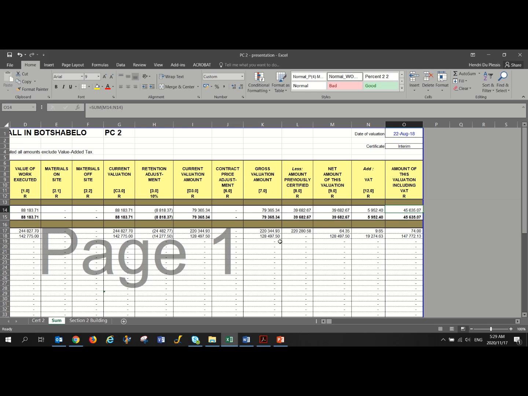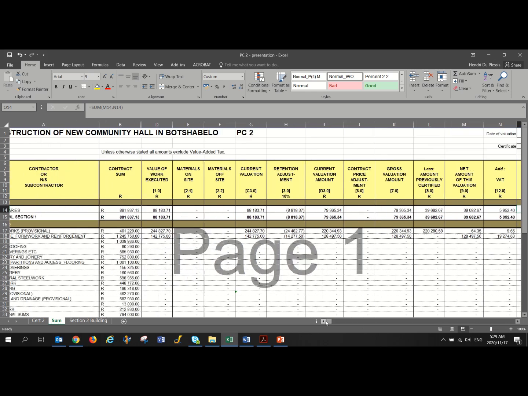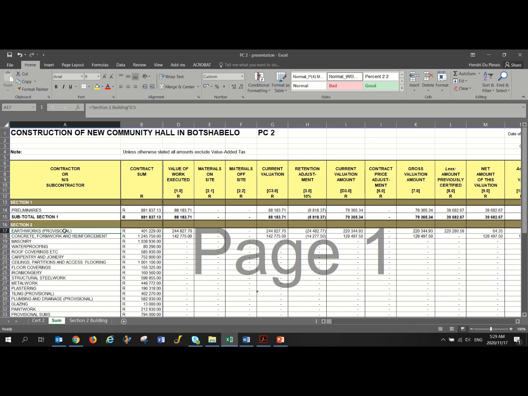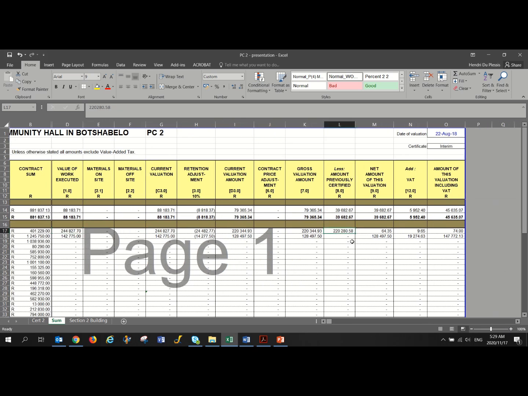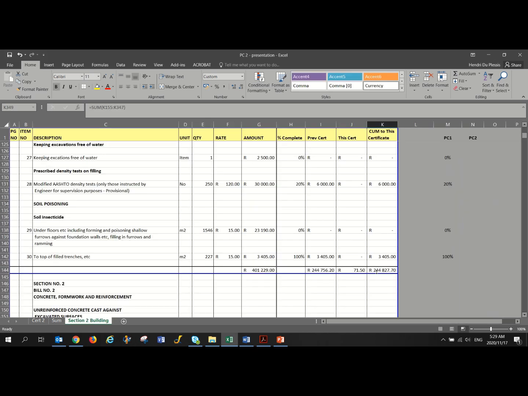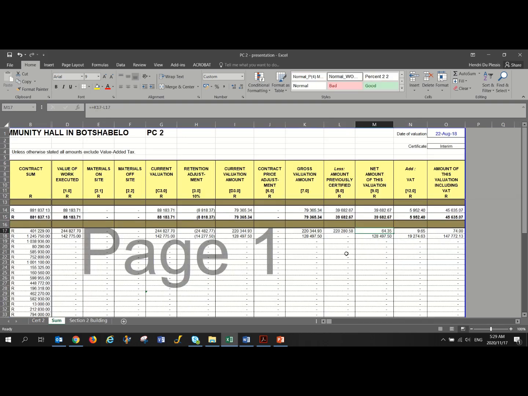Okay, now remember we've done only small changes to our earthworks. So what will happen now is you will see it will run through, and then you subtract your amount on this side, and you will see that it's only 64 Rand and 35 cents. Just remember, this will not be the same as what you've got here on this side, because you've got a 10% retention that's subtracted on this side also. So just be aware that it won't necessarily be the same.